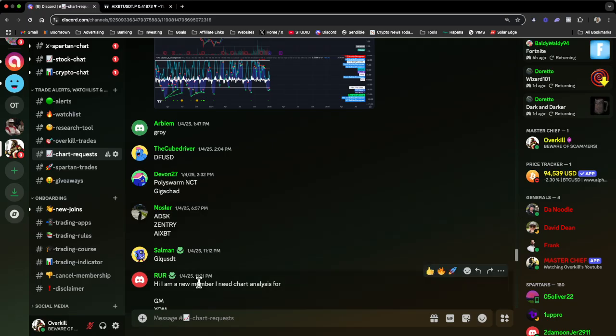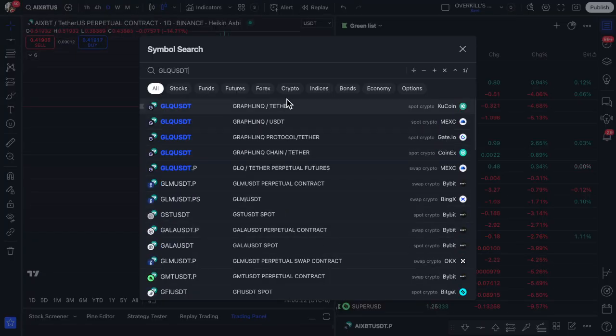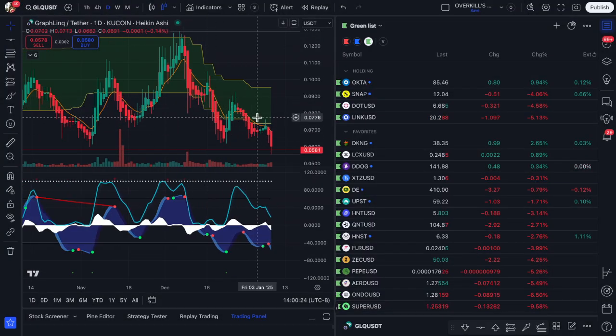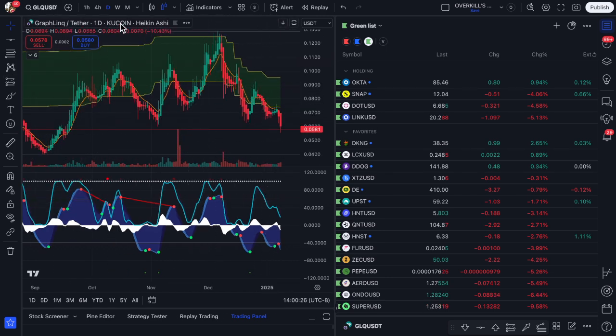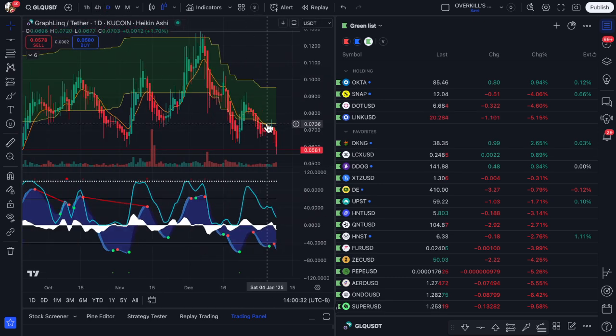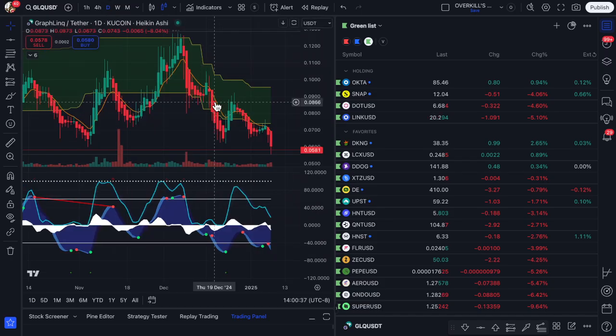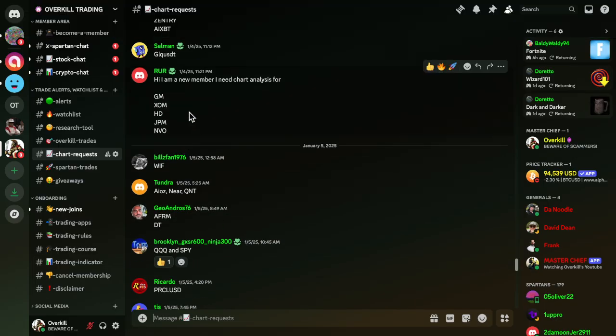AIBX, I don't know, not enough data for me to tell you what to do on that one. GLQ, graph line, breaking down below the golden zone, I don't like it. Okay, ugly, probably red on the monthly. See, ugly. Normally when it breaks down below the daily like that, on the golden zone, there's normally a red dot on the monthly chart. If there's a red dot on the monthly chart, I do not trade it.